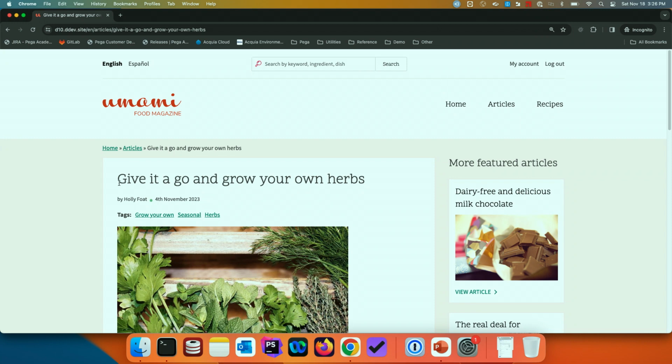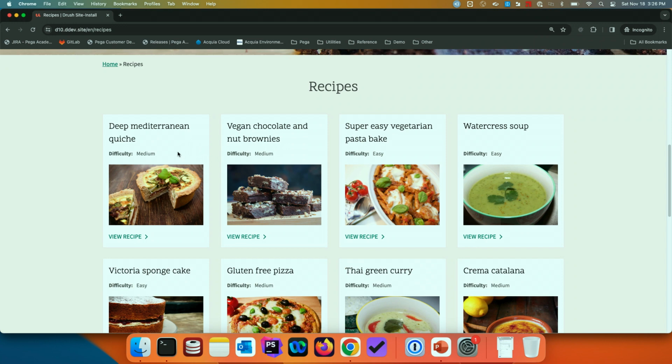All right, so the next one is going to be mandatory access control, which again is multi-level security. And what I want to do is, say I'm going to make this quiche, I want to introduce a subscription tier for these recipes. So you need to be a premium or some kind of subscription level in order to see this quiche. Maybe it's a family recipe and I want certain subscribers to see it. So let's go set that up now.